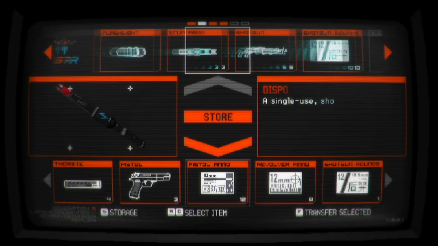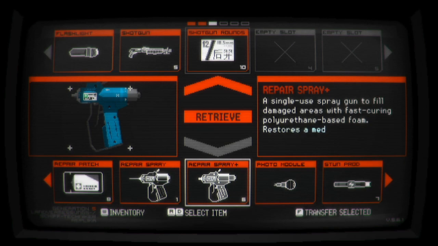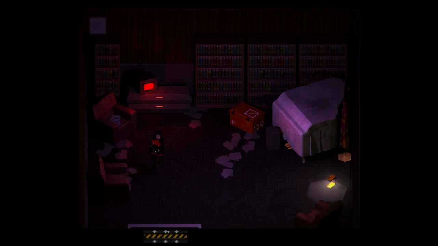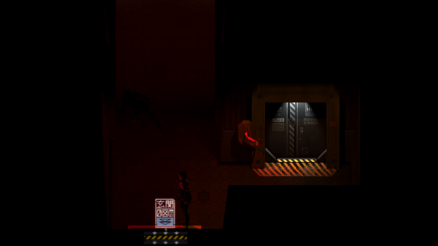I'm not gonna be able to use the stun prods, so I'm actually gonna put those away. And I'm gonna grab one of these repair sprays, just in case things go real bad. And now I'm gonna save my game. And hopefully, this time things go a little bit better in that room. Hopefully. At least I don't have to worry about this dork anymore.